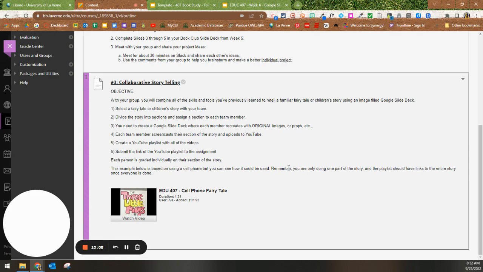Then each member is going to screencast that section of the story. So if you do it on your phone, make sure you upload it to YouTube. If you do a screencast, make sure you upload it to YouTube. Make sure you make it to where anybody can view it, at least for this class, so that way we don't run into any issues there. You guys are going to share the links with each other. So I should see those links in Slack as you guys are working throughout the week. That way, when you need to make that playlist, and whether all of you submit the playlist or just one person, just make sure that I get it so I can see who is doing it and make sure we get that all set up.